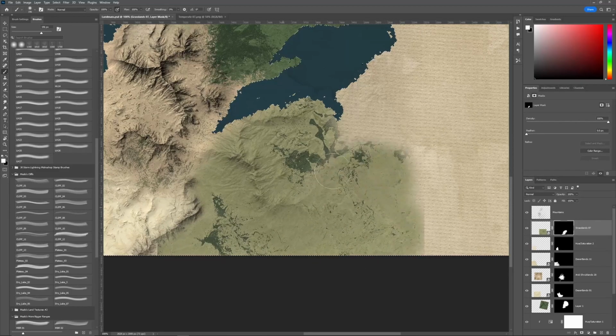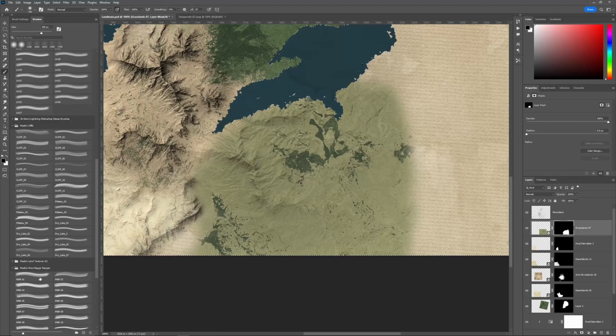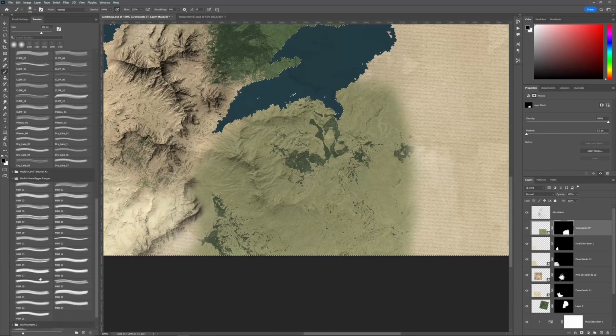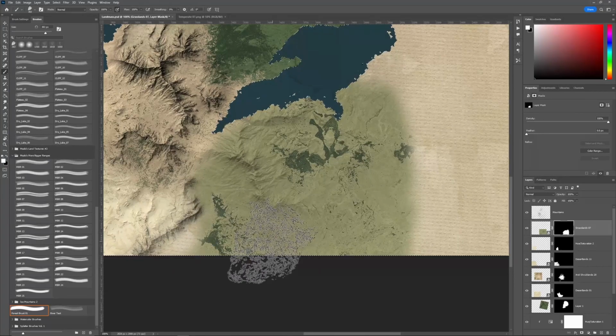That looks pretty good. Let's get rid of these hard edges. Nice little blend there. In fact, let's do my texture brush. And I really can't believe how useful this texture brush is. It's so versatile.